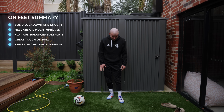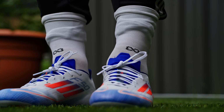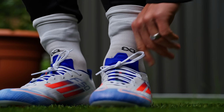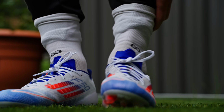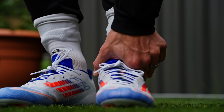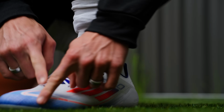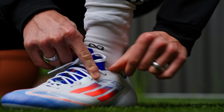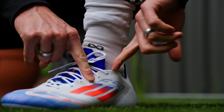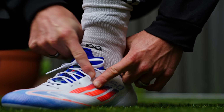Now, from a little pet peeve standpoint, as I put my foot down, there is a little bit of gap here, and then a little bit on the inside, but it doesn't feel like that gap is going to make any difference to the actual play. The rest of my foot is super, super locked in, which is really nice. It's just that the material isn't quite sitting flush with my foot. So if I push this down, then this pops out, and if I push that down, then you can see how it goes up and along the upper.